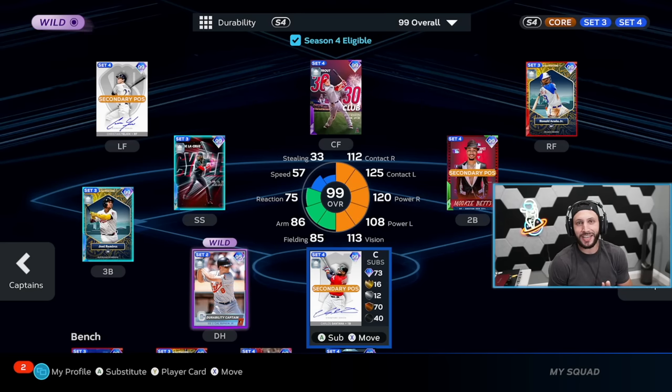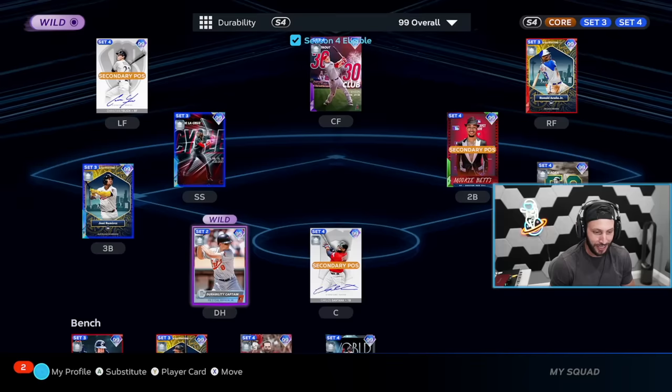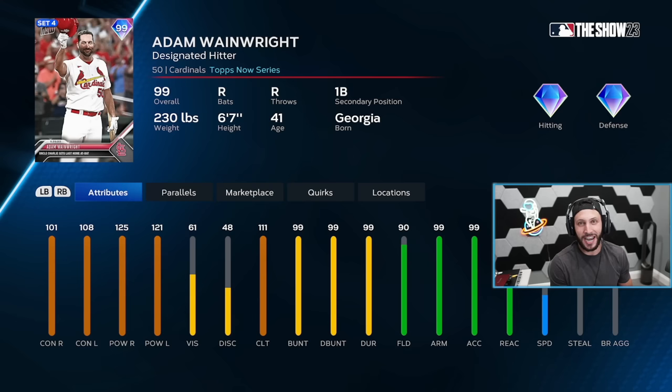So SDS just did the funniest thing. First of all, they released a bunch of brand new, really, really good content, but they dropped another 99 overall Adam Wainwright. The difference is this one is a DH and plays first base and has incredible hitting attributes. 101, 108 contact for contact, 125, 121 power. He has 111 clutch. He also has 99 durability.